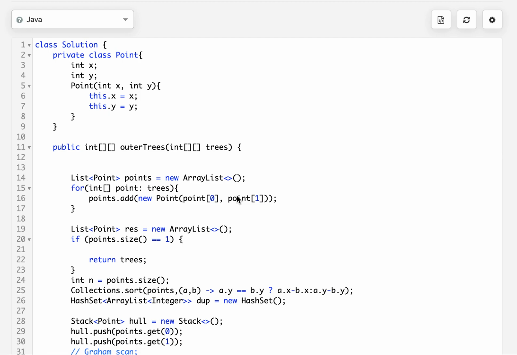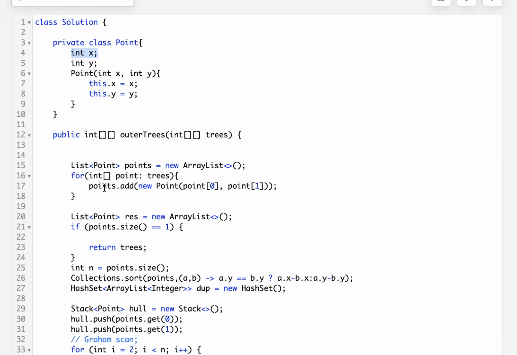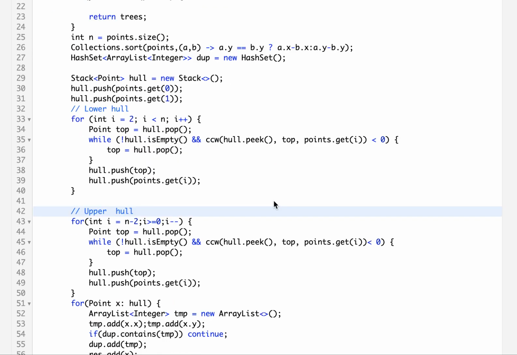As a general practice, I have created a point class and assigned two attributes in it, one for storing the x coordinate, the other for storing the y coordinate. And I have created a list of points using the input data structure, which was an array of arrays. And this is pretty straightforward. I have created a new array for storing the result, and even before that I have checked if my point size happens to be 1, there is only a single coordinate, I simply return the same input as my output because there is only one coordinate in the input array. Let's continue the process.